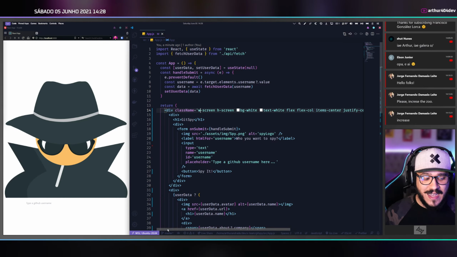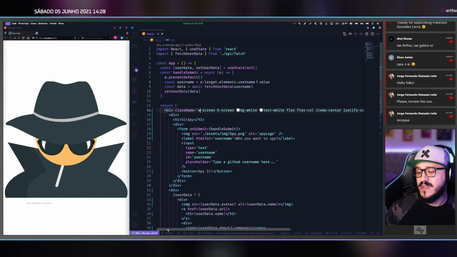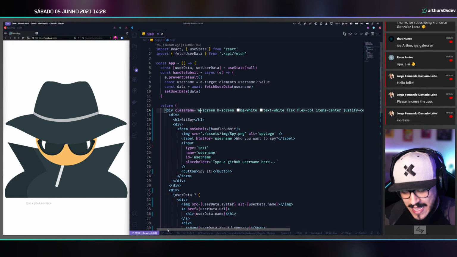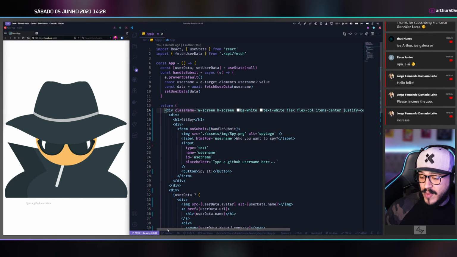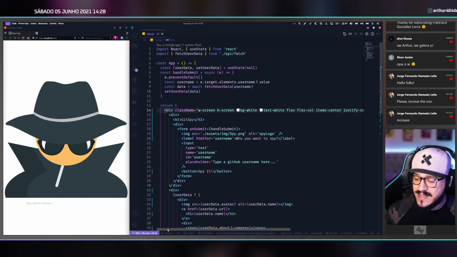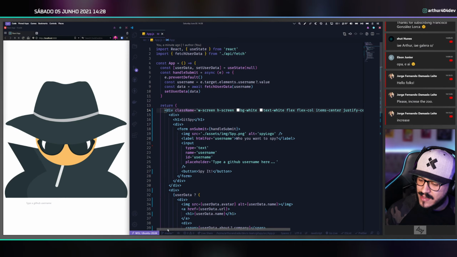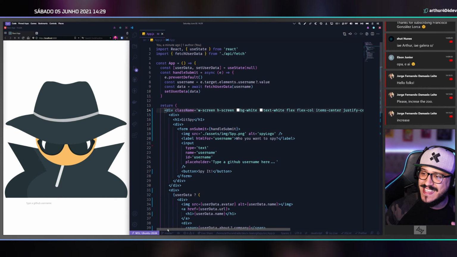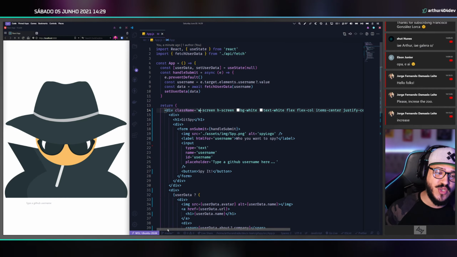Because let's be honest, guys, debugging CSS is a pain. It's not something fun. It's not cool, especially when you use a lot of different CSS files in a React application, for example. You have a central CSS file that's resetting and setting, then you go to your component-specific CSS file, and there you have a different setting that's overriding that. That's hard to follow. That's hard to see what's happening, and that's the basic idea around this. That's the main idea that I wanted to discuss with you guys.